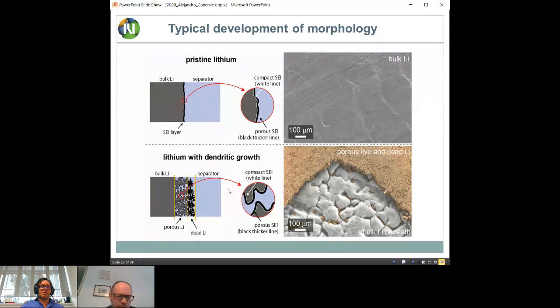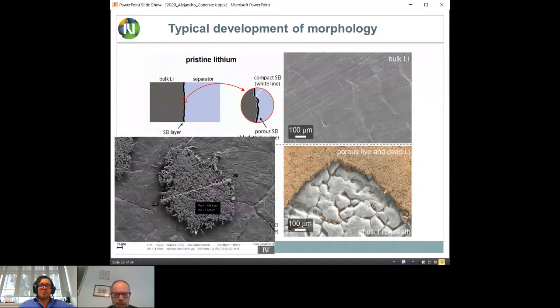And then if you take into account these morphology changes, which you see throughout cycling, you can create this kind of model. It's an upgrade of the previous model. So we have this dead lithium more here. You get this kind of general shape that we observe, and of course you can make analysis.